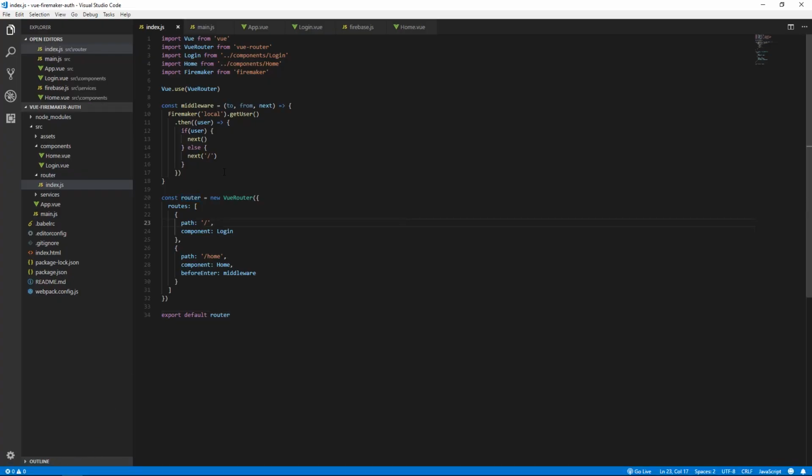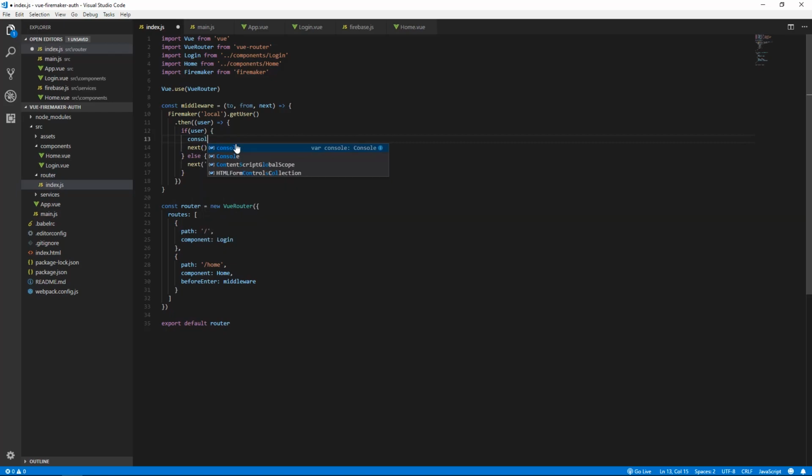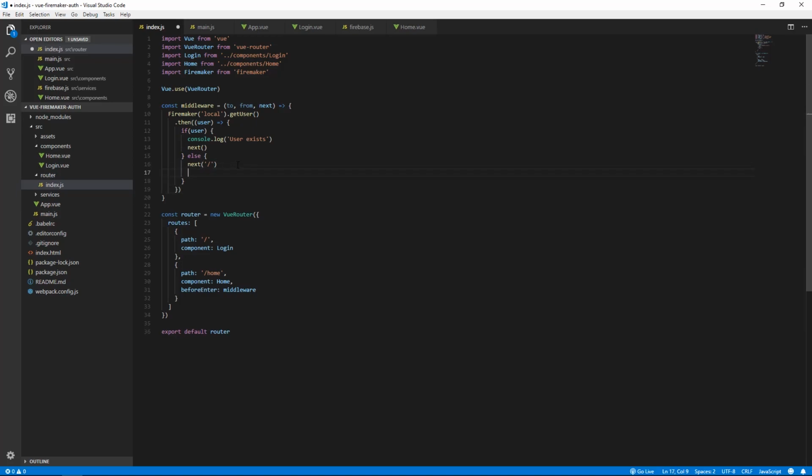What we can do here is to make it a bit more obvious. If there is a user, we'll just console.log user exists, and if there's no user, we have to say user doesn't exist.